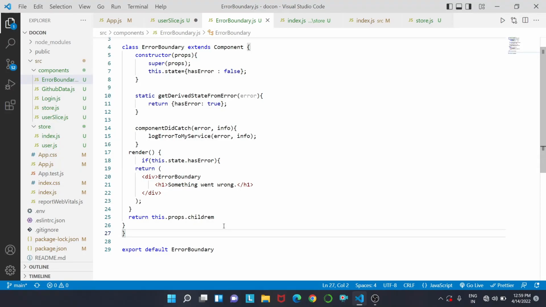Otherwise, it is going to return this.props.children. Currently we haven't added any other component, so this is not going to give us any output, and it is just going to show some errors. But you can use this according to your application, and then this will work pretty fine.